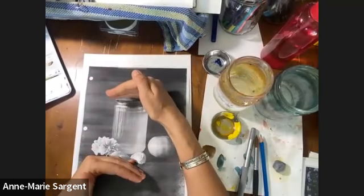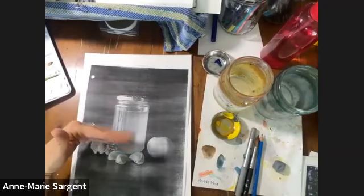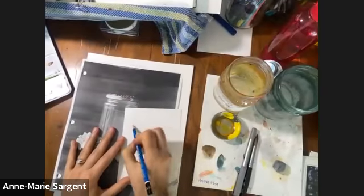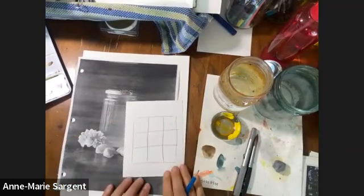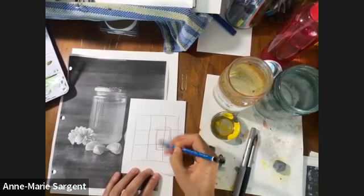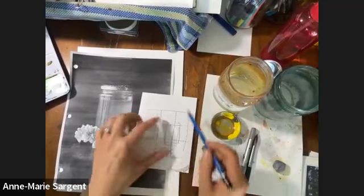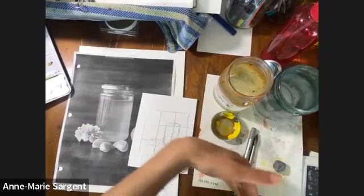And the other reason I don't like this here is because this kind of blocks the viewer and falls off. So what I would do, let's say if I'm just doing a thumbnail of this, let me get a little scrap of paper here. So here's my rule of thirds. I would put this over here, and I would probably put everything else on the other side. And the reason I would do it that way is because then this kind of blocks my viewer from leaving the page.